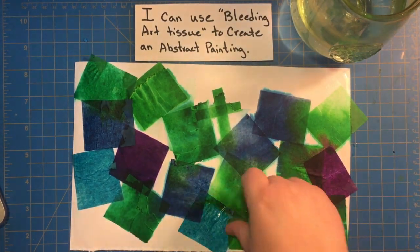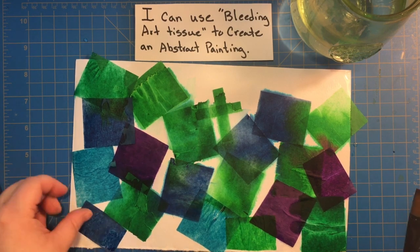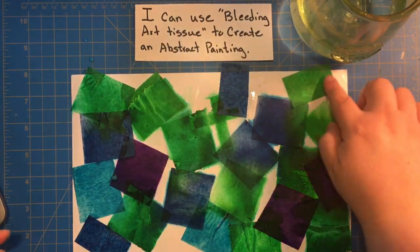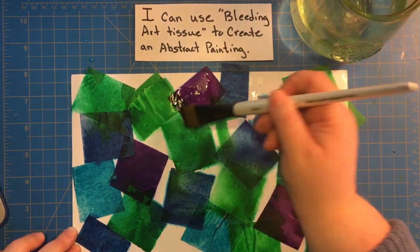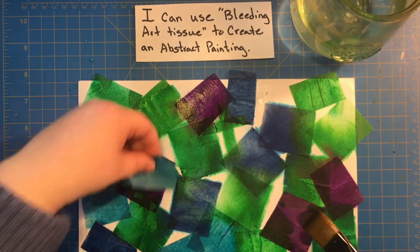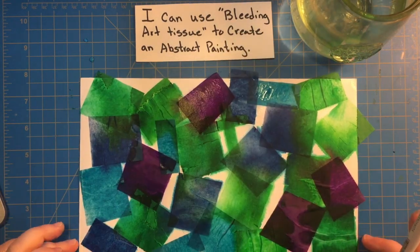paper there. Okay, my friends, so when this is done, I'm not peeling up the tissue paper. Some of the color transfers right away, but we leave the tissue paper on this when it dries. So I leave the tissue paper right on it, I don't peel it up with my fingers, and I take it to the drying rack just like this.